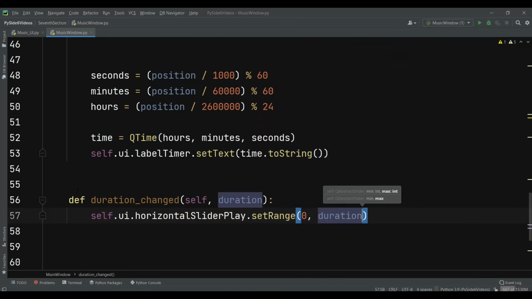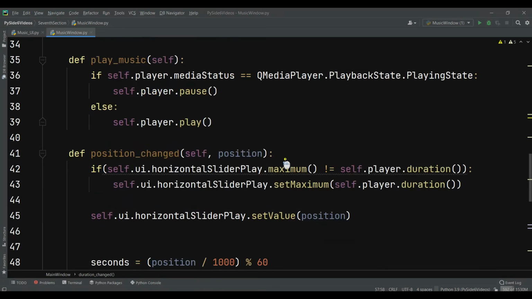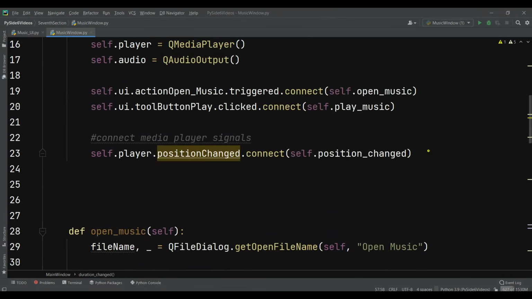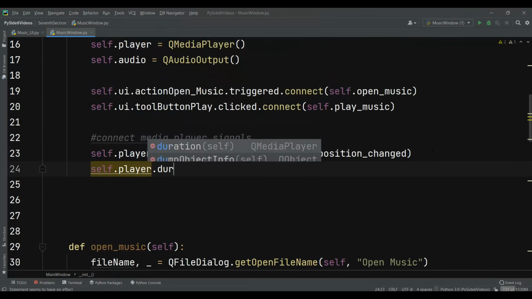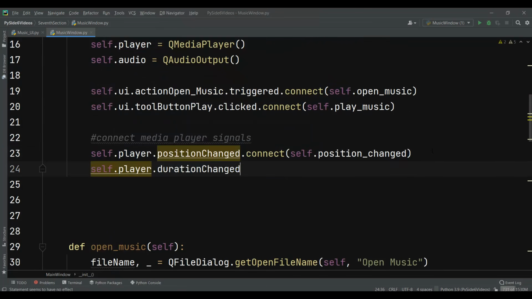Okay, and now let's connect that in here. So self.player.durationChanged.connect(self.duration_changed).